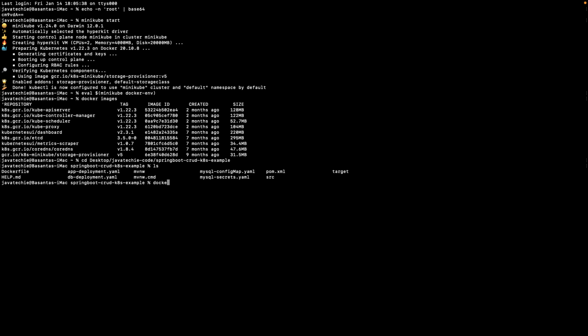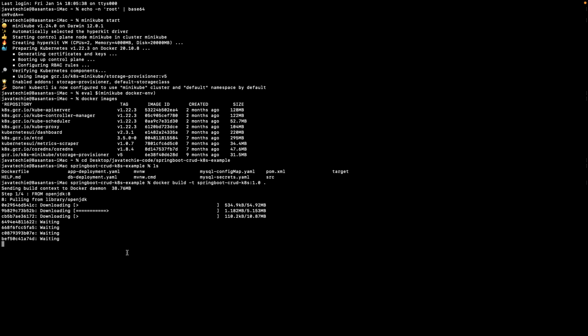So I'll just fire the command docker build -t. Then I'll give the image name and the tag is 1.0 in the root directory. Just enter it. It will just execute all the 4 steps which we mentioned in our Dockerfile, and it will create a Docker image. So it may take a few seconds.